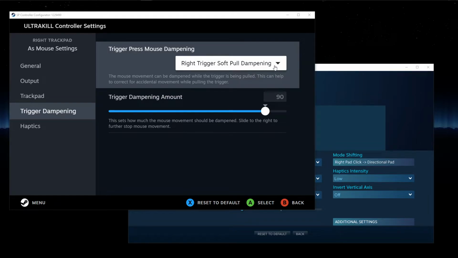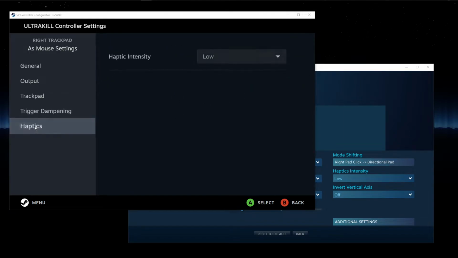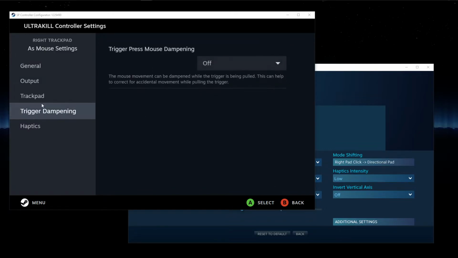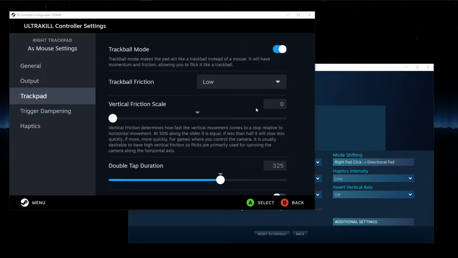But trigger dampening is more or less a 1 setting menu as well. I don't see why haptics couldn't be in general and trigger dampening couldn't be in output. You could kind of view trigger dampening as being smoothing adjacent, I suppose. But that would reduce the overall number of tabs down to 3: general, output and trackpad.